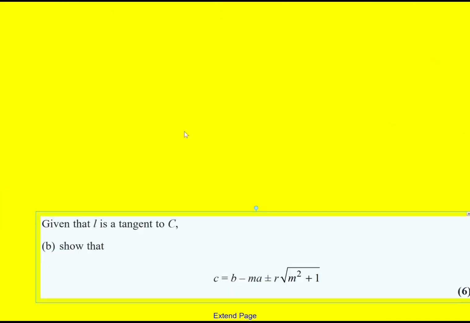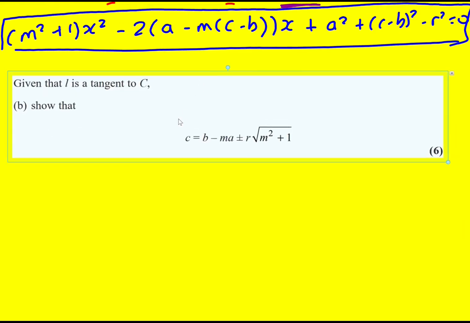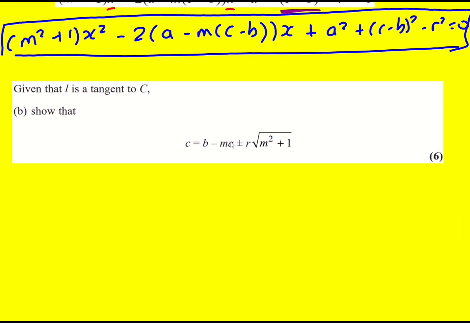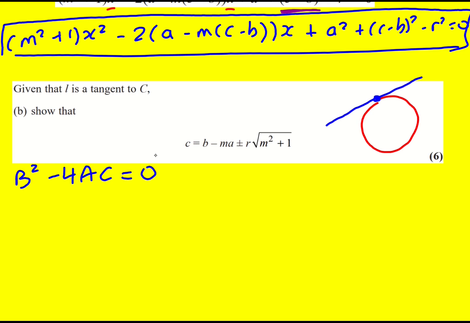So part B says, given that L is a tangent to C, show that this is true. Okay, in part one, I had my circle and I showed a line going through it, but actually we're now being told it's just going to glance off. Actually, that one's missing it. Just going to glance off like that. So it's going to be one point of intersection. We've got a quadratic. It's got one repeated solution. This is a discriminant question. We can investigate B² − 4AC equaling 0. I've made them capital letters to distinguish from the lowercase b and a in the first and c in the first question because they were different things.